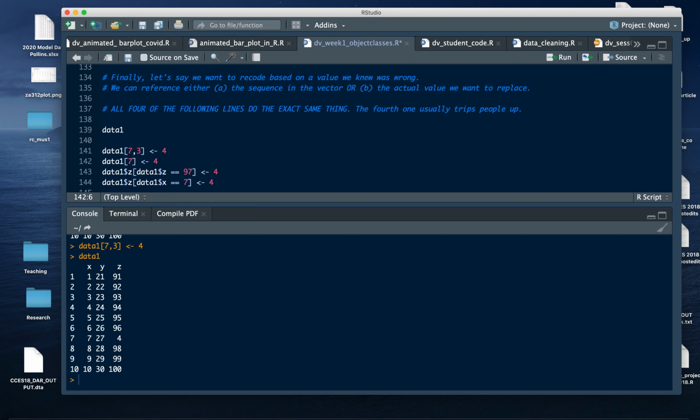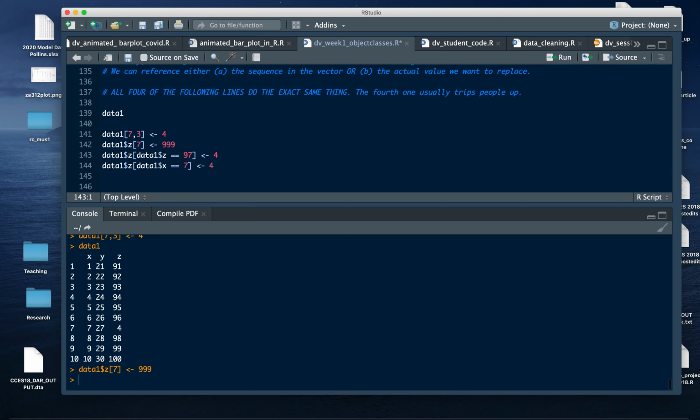That should be a Z. And I'm going to change this so you can see that this works. Now I'm going to do data1$Z, and then I'm going to do 7. And you can see inside that vector, we've replaced the value that we just put in with 999.